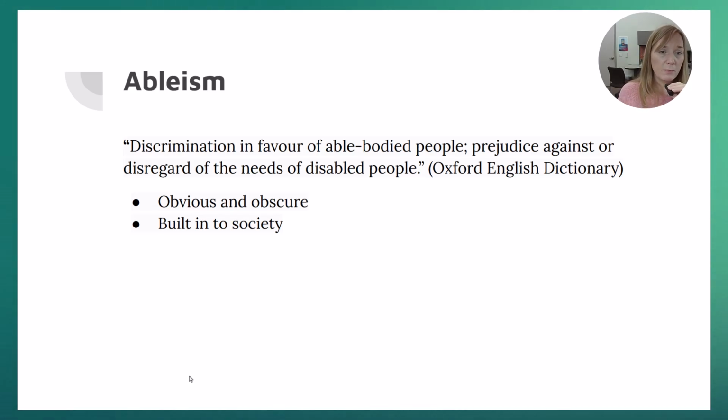An obscure form of ableism might be more around if you talk louder to somebody who is in a wheelchair, or if you don't provide them access accidentally, there's not a ramp, or you have a lot of lights in your shop and a lot of noise happening. Well, that may be insensitive to people who have more neurodiversity. So all of these things are happening all the time, and they're built into society as the norm. So it's something to be aware of as we move forward.